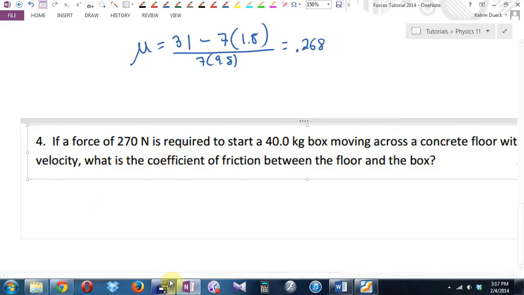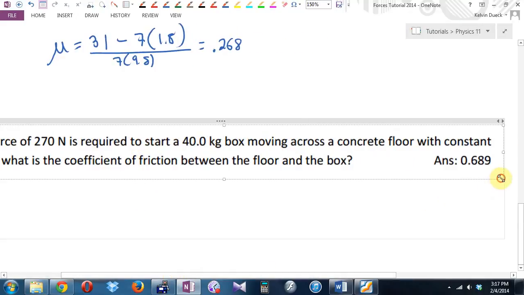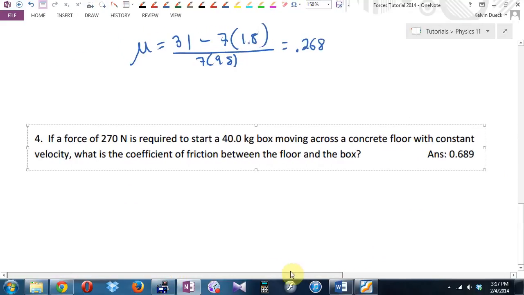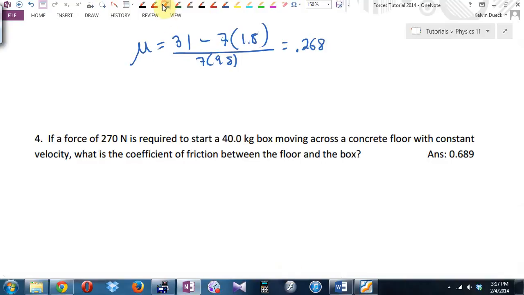Let me make this a bit smaller. First of all, changing the numbers. Hey, how about making it 370 newtons? And let's make it a 43 kilogram box. There, now it's a new question, so that's not going to be the answer anymore. Ready, Darian? What's this a job for?